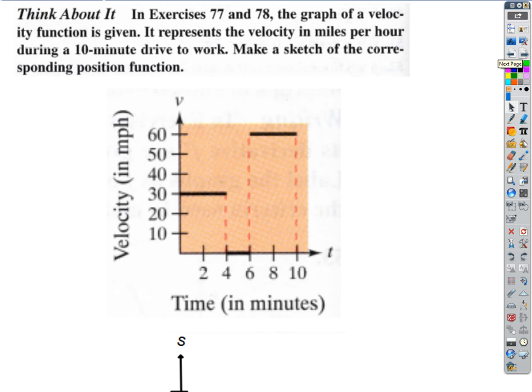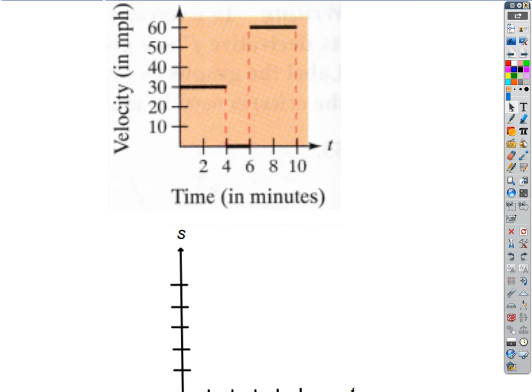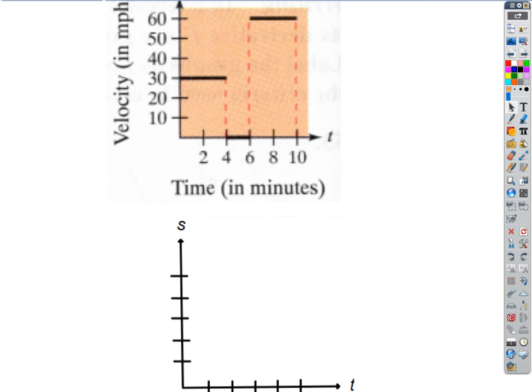Let's go back to this for a moment, though. Velocity is the derivative of position, right? In other words, I just gave you a derivative function, and we're going to work backwards. This time I want you to take the shape of the derivative function and come up with the shape of the function whose derivative is represented. I give you the derivative, you give me the original function, okay? So we want a position versus time graph that matches this one.